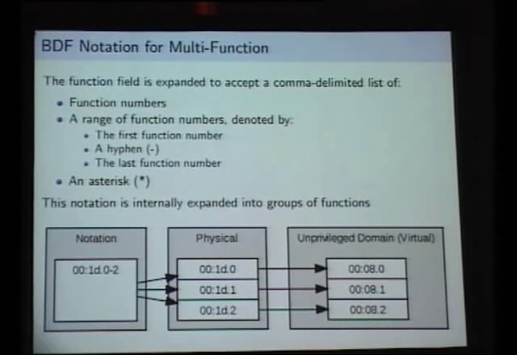So I wanted to extend this so I could somehow encapsulate a multifunction device in a way that was not confusing and difficult to get wrong. So I had three ideas, and I decided to put them all in. So instead of having a single function number, I thought it'd be nice to have a list of function numbers. So you could just do 1, 2, 3. That's nice. And then I thought it'd be nice to have a range of them, which is the example I've given. So I've gone 0 through 2. So that's 0, 1, 2. In retrospect, it probably wasn't really necessary, because there's only a maximum of seven, eight elements in the list, and so a comma delimited is probably reasonable. And then I went a bit over the top and decided asterisks would represent all of them, which turns out to be not as useful as I expected.